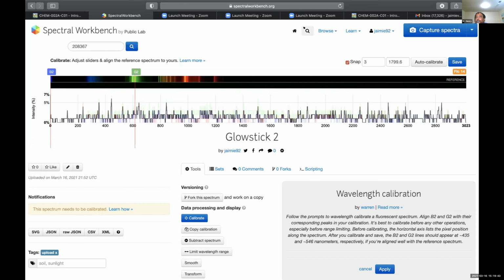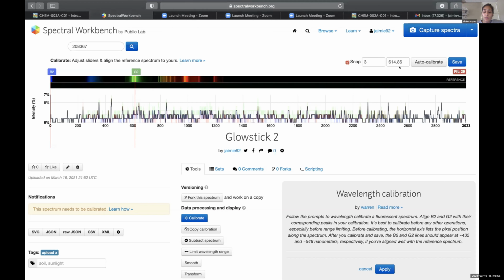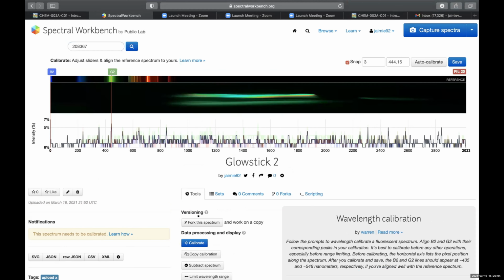Okay. So you see where that blue is? Yeah. It says B2. So you want to drag it over. Okay. Now I don't see your picture. See, I'm telling you, it glitches. I don't know if it's the website, because I didn't calibrate it before. Hey, just tap on calibration again. I think that's what mine did, the same thing. It'll bring it back up. Okay, there you go. So now drag your green over to, yeah, keep going. So about right there. Okay. And then drag your blue.